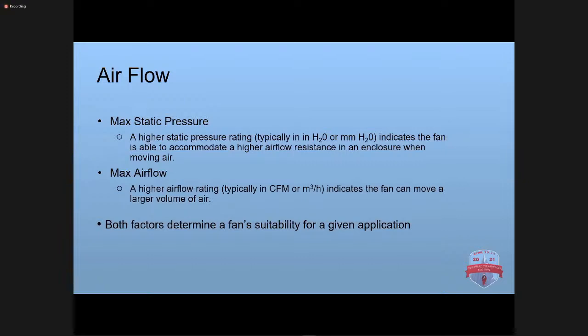There are some fans that do a better job of being lower noise while moving the same amount of air and having the same amount of static pressure. Typically, those fans tend to be a little more on the expensive side as opposed to your run-of-the-mill fan. Your Noctuas and the like are designed for that purpose, but their price is higher. So just bear in mind what's critical for you. If you're operating outside, something like fan noise isn't a consideration you'd have to worry about, but the static pressure and the airflow certainly are.